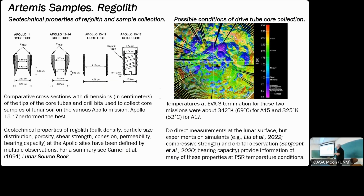The next step is obviously, now that you have a better understanding of the conditions at which these environments occur, one can do a step-by-step improvement and develop a strategy to go from collecting samples at room temperature to perhaps eventually collecting samples and preserving them at 50 to 75 degrees K. Those are big, not only scientific steps and technology steps, but they're also big investments in time and cost. And so starting small and building to the future allows you to better understand what the science payoffs are and what the environments are that you're going to be investigating on these types of samples.